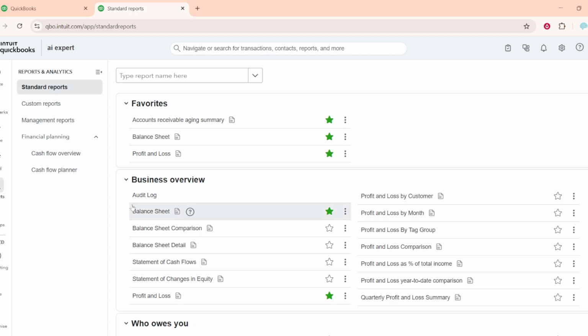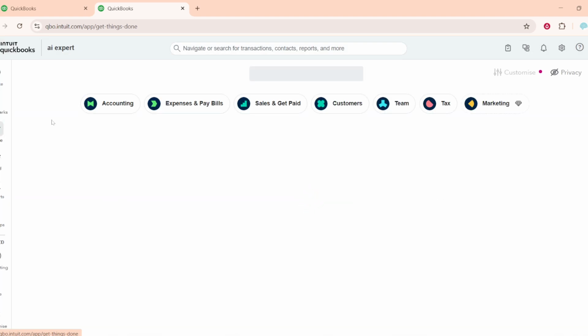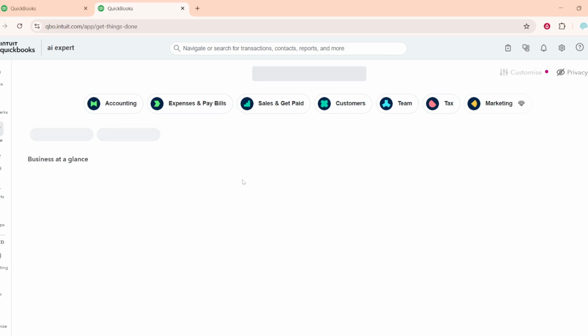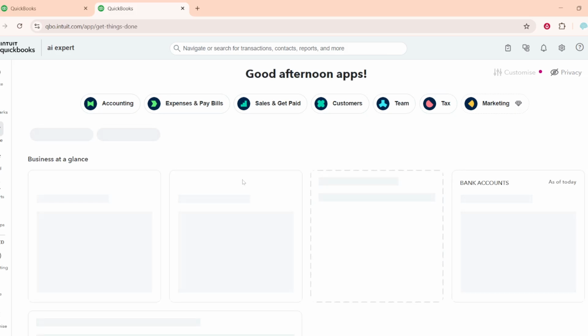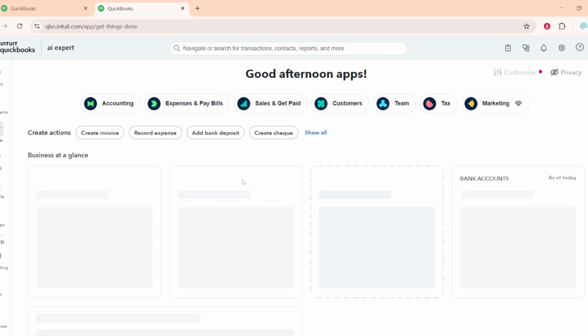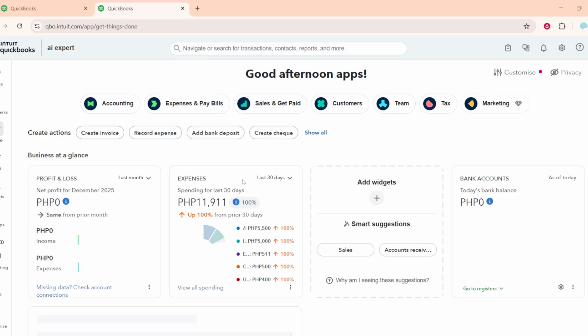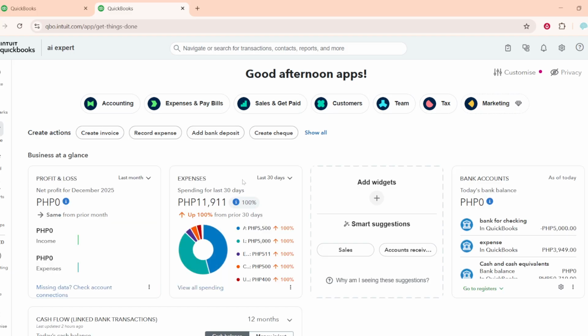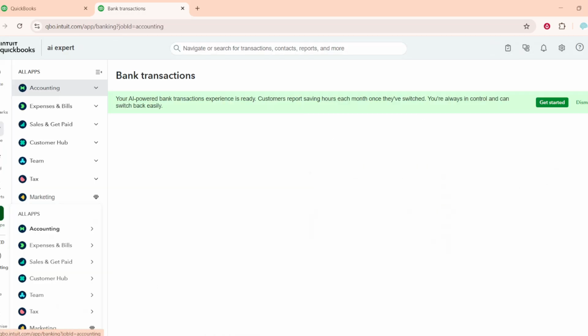A quick tip on numbering: choose a consistent structure that fits your business. Many companies group similar accounts together so they sort logically, like placing all revenue accounts in one range and expenses in another. Keeping a logical sequence makes searching and reporting faster, especially as your chart of accounts grows. If you use sub-accounts, consider numbering them in a way that mirrors the parent account so they stay together.